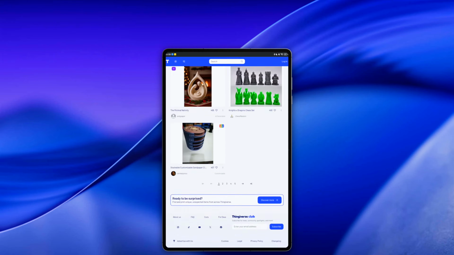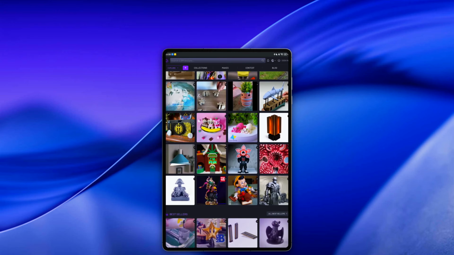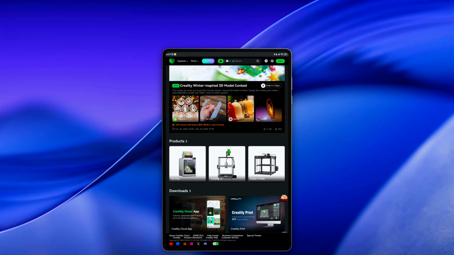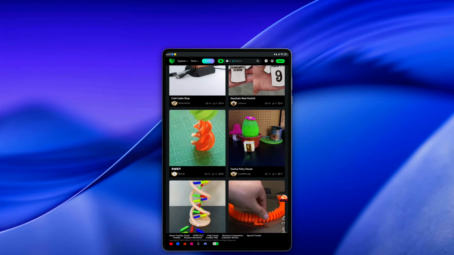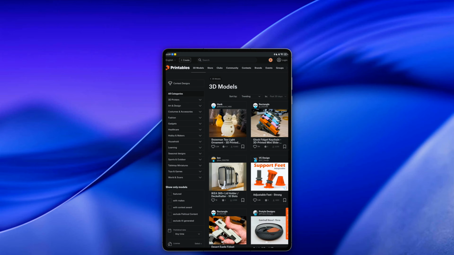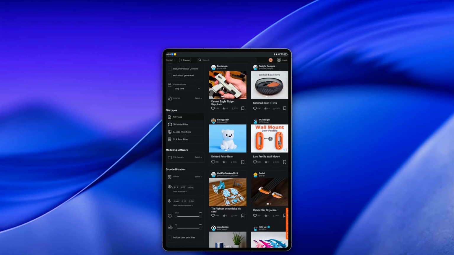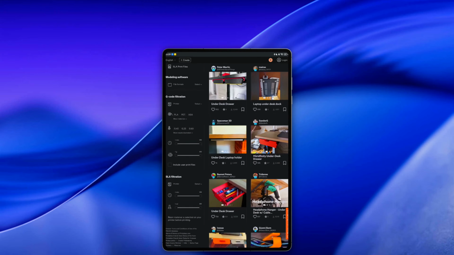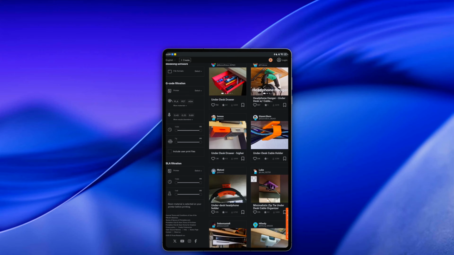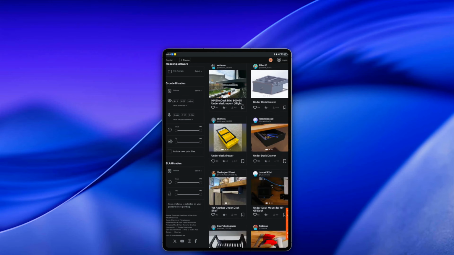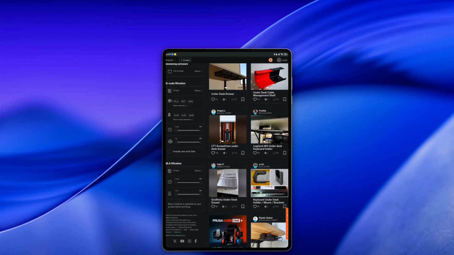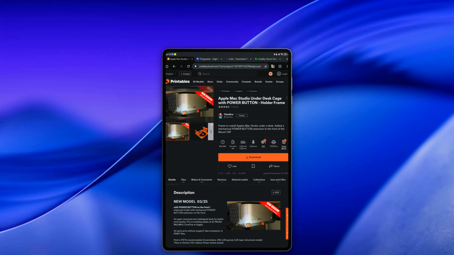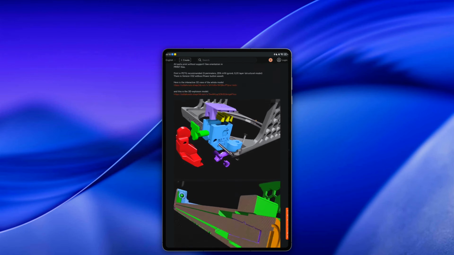Now, the first step is to go to some websites where we can find 3D models. In my particular case, I use Printables, Thingiverse, Cults 3D and Creality Cloud. If you ask, my favorite one is Printables, the one that I use most of the time, but this is something that you will have to try for yourself. In all of them, we will have sections that we can explore to get ideas for useful things. In my particular case, anything related to home automation, mini servers, everyday objects, and other little things that caught my attention, like those that I'm sharing with you. If you already know what you want, it's easier.